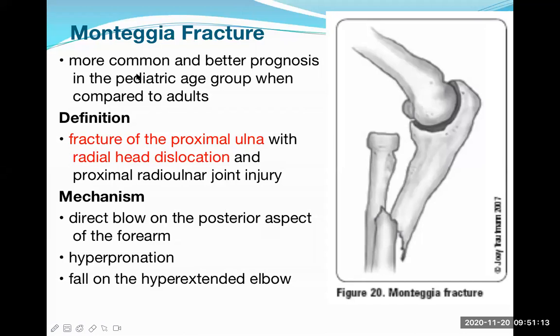This is more common and has better prognosis in the pediatric age group when compared to adults. So both of them can have this type of fracture, but the pediatric age group has better prognosis. Maybe the reason for that is that they have good healing power. According to the definition, this is a fracture of the proximal ulna with radial head dislocation and proximal radio-ulnar joint injury. That's why we often use the term Monteggia fracture dislocation.